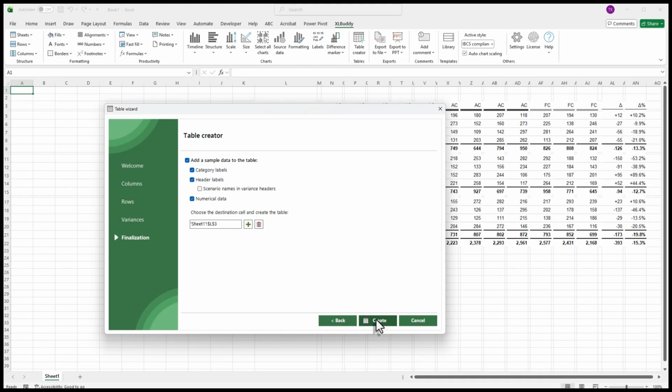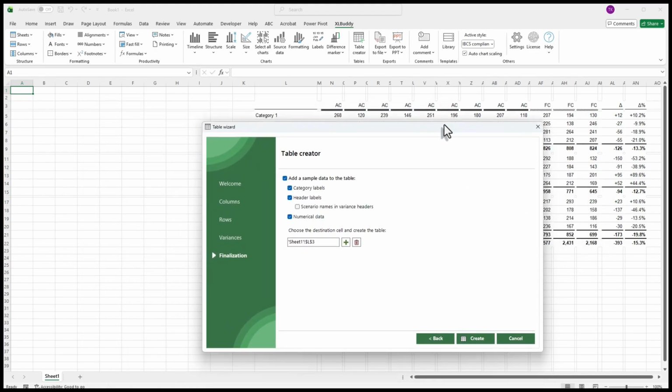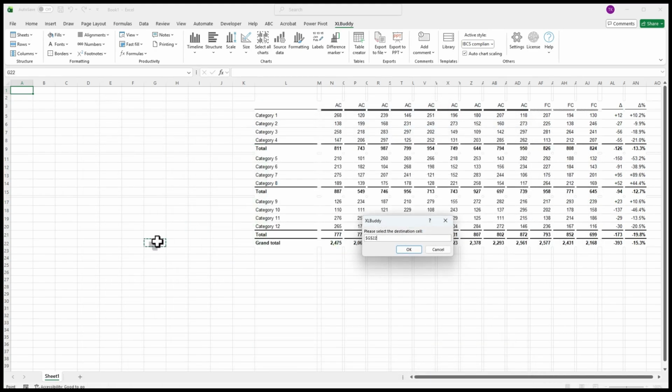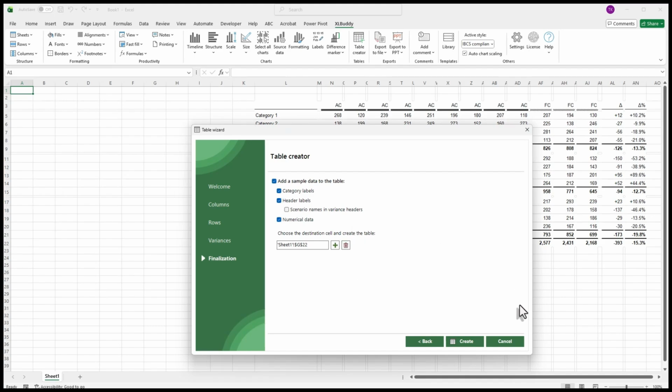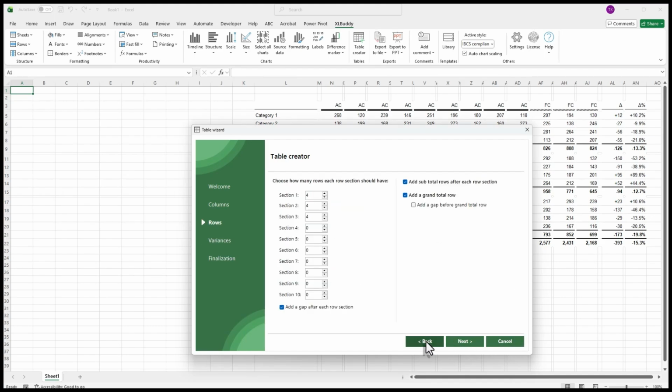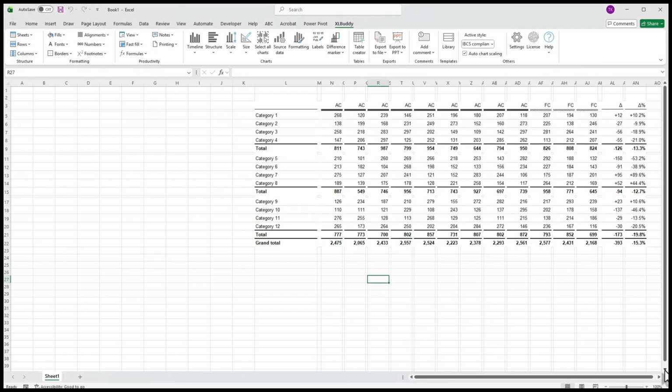In addition, once the table is created, the Table Creator does not close, keeping your settings. This allows you to create similar or modified table again and again. This way, you can very quickly create multiple tables or create a very comprehensive table type report. For example, if you forgot to add a few columns or a different scenario, you can quickly go back in a wizard, change 1 to 2 settings, and create a new table, or additional columns or rows, whatever is required.